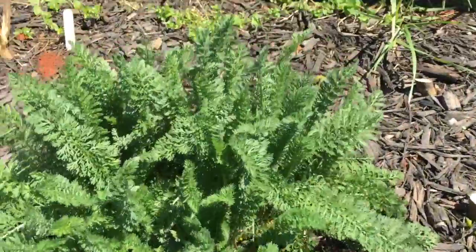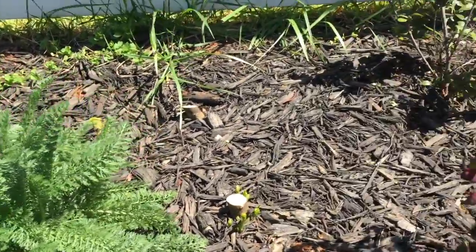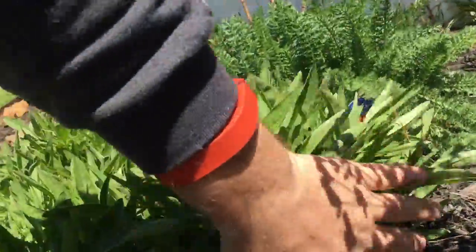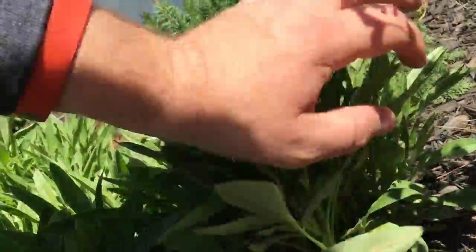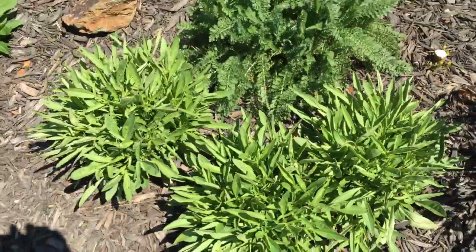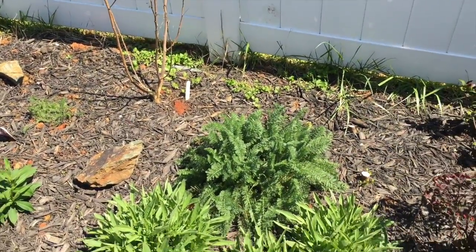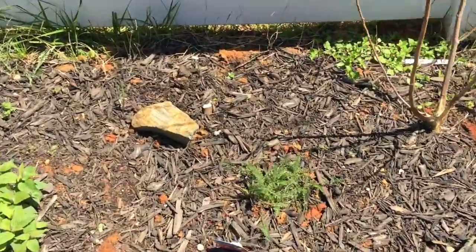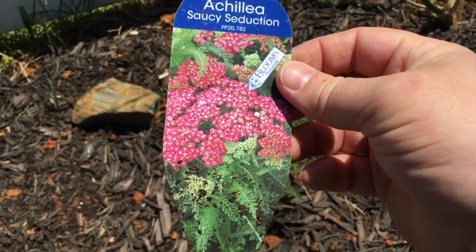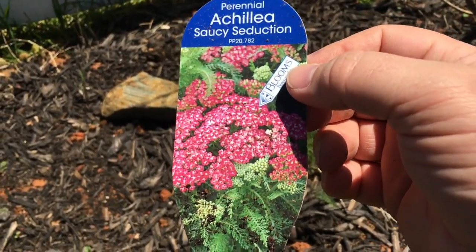But this is yarrow. Some beautiful yarrow. This is, shoot. Where's the tag? Ah, there it is. Oh yeah, coreopsis. This is a nice yellow and red coreopsis. There's 3 of them here. They will have plenty of flowers. They will not compete with this yarrow for height. The yarrow will get tall. On the other hand, this is a brand new yarrow that I just put in. And yarrow looks like this. Has these big heads of very pollinator friendly flowers. So I'm psyched about that.